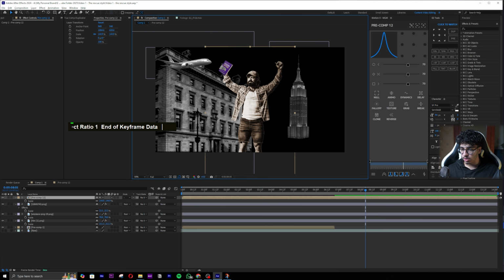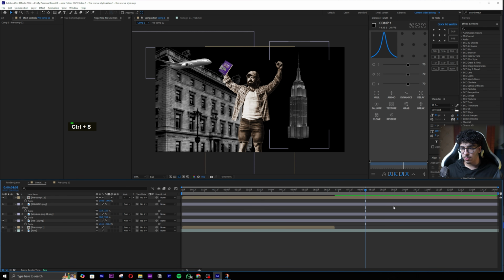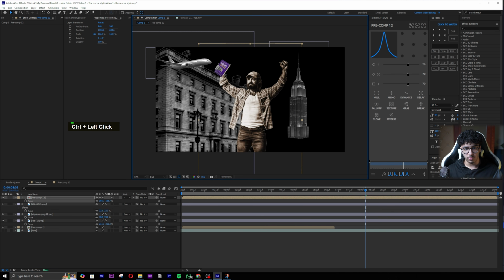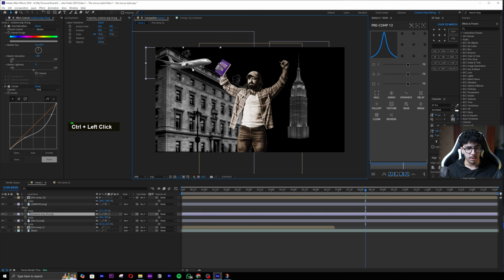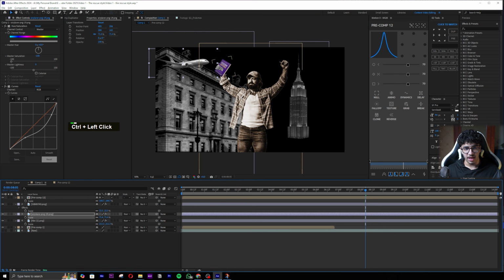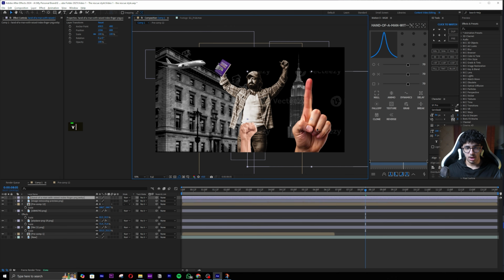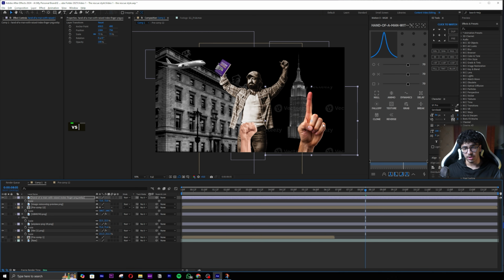Now we have a couple more things left, which is the very last part. The assets are the biggest problem, which I felt like I fixed for you guys by just providing all the assets. However, in the process while I'm making this video, it is taking me time to literally find these assets, which is annoying. So first thing, we have this hand, another hand, which does have a watermark.